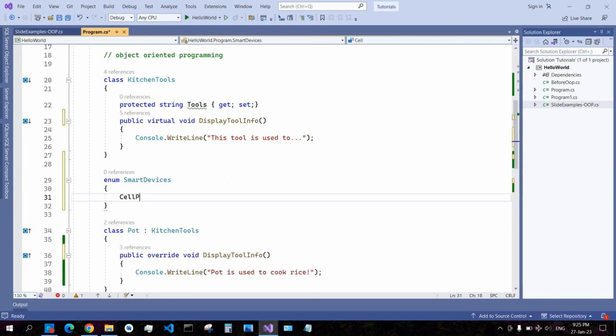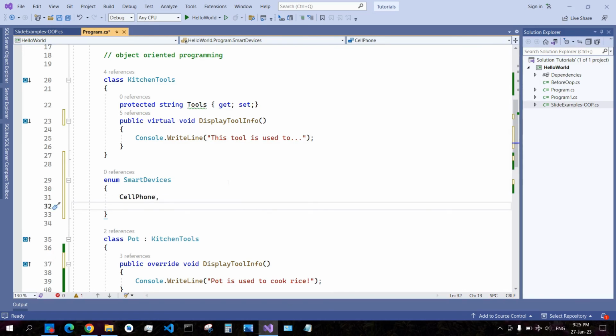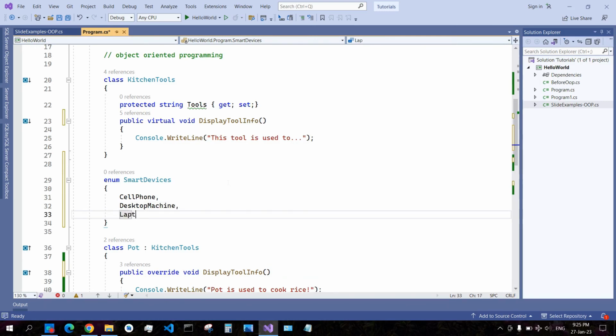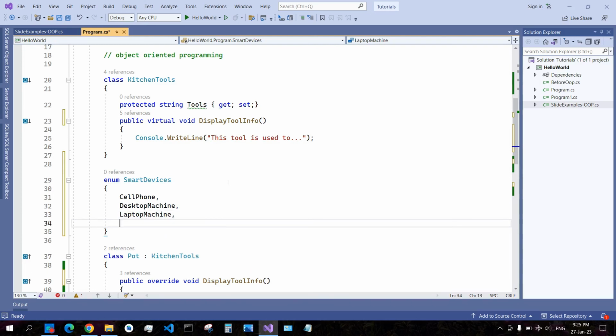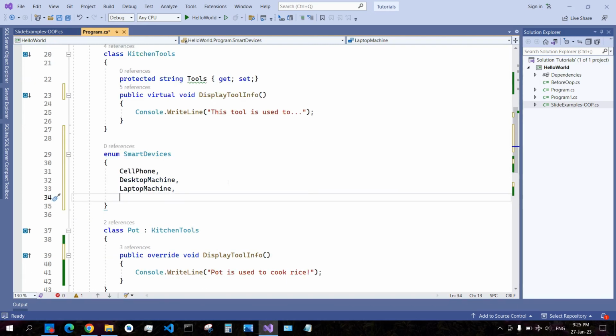Cell phone, desktop machine, laptop machine, as an example. Just what else you have, like smart devices.